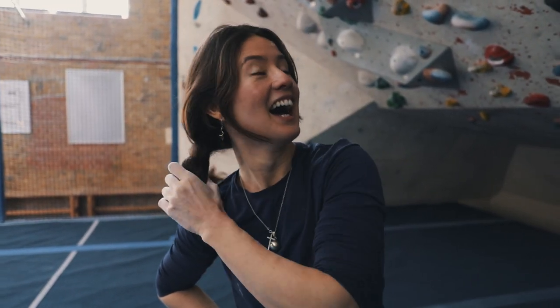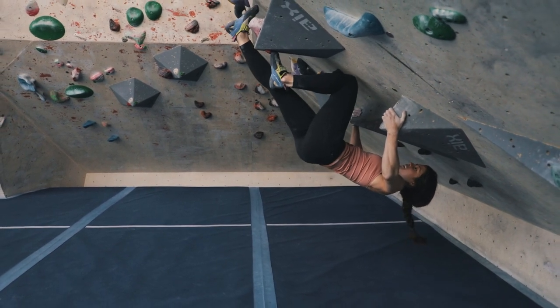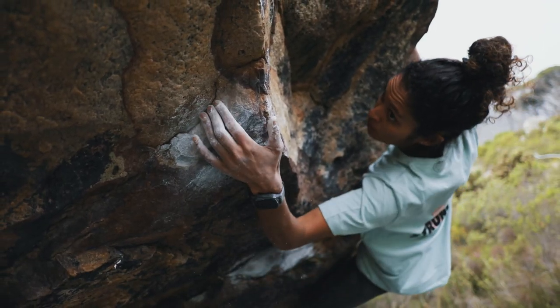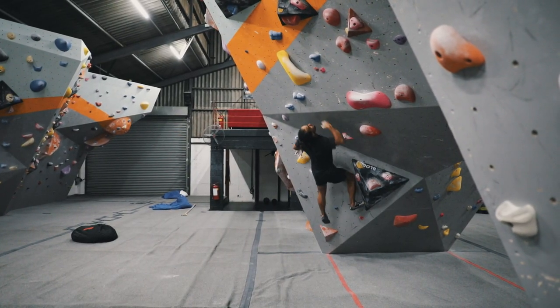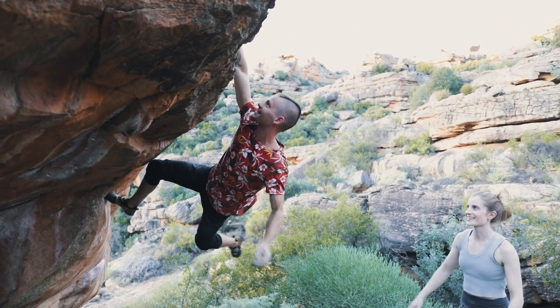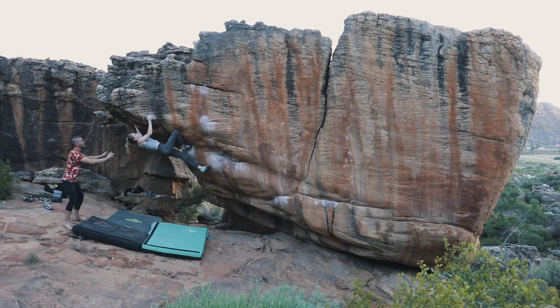So tip number 7 isn't really a strategy tip, it's more maybe a friendship strategy. It's just nice to watch how much better at climbing you are than me. It is really important to climb with people who are better and stronger than you. You really learn so much. I think it's been the thing that has contributed to my progress in climbing the most. Instead of one coach, I've had many friends who were sort of informal friend coaches and there to help me figure out why I couldn't do a move or figure out better beta on a boulder.